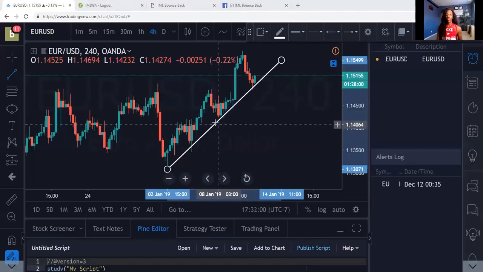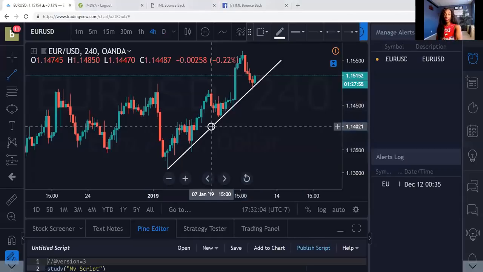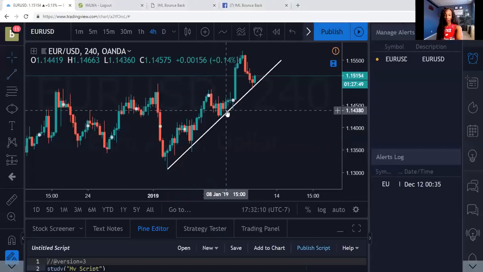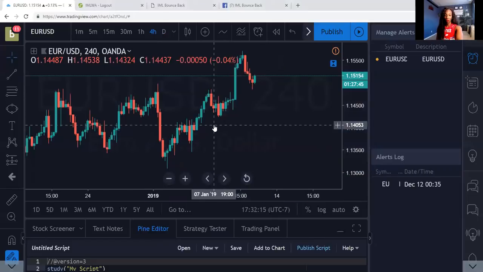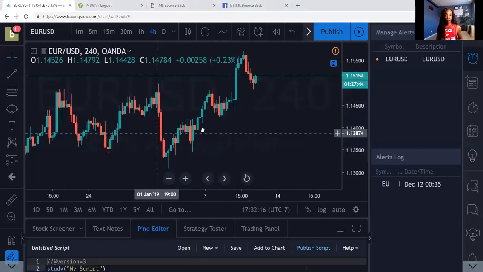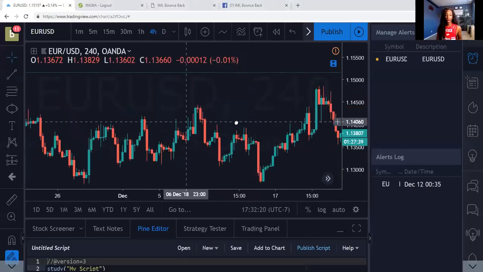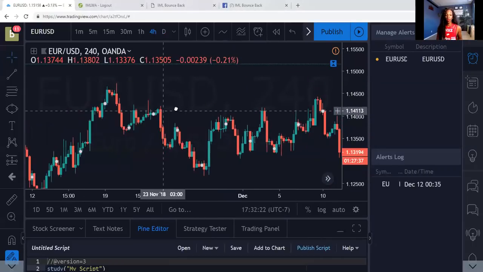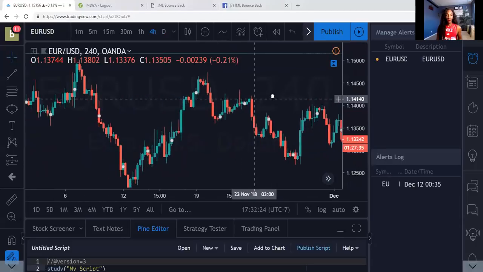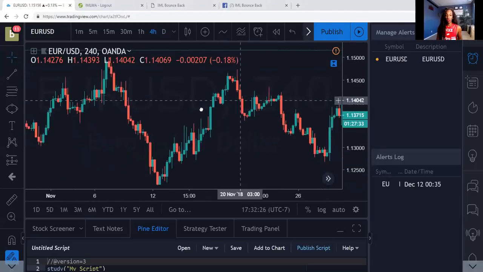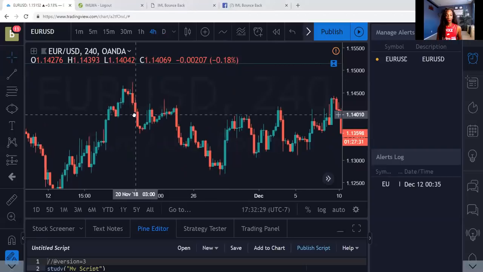So now let's delete this. I showed you an upward movement, right? Now let's go and look at a downward movement really quickly. So let's delete this. Let's get rid of that trend line. And now let's scroll our chart and let's go look at a downward movement. And I'm going to show you an example of what happens when price breaks a downtrend. So let's see, we have an example right here.